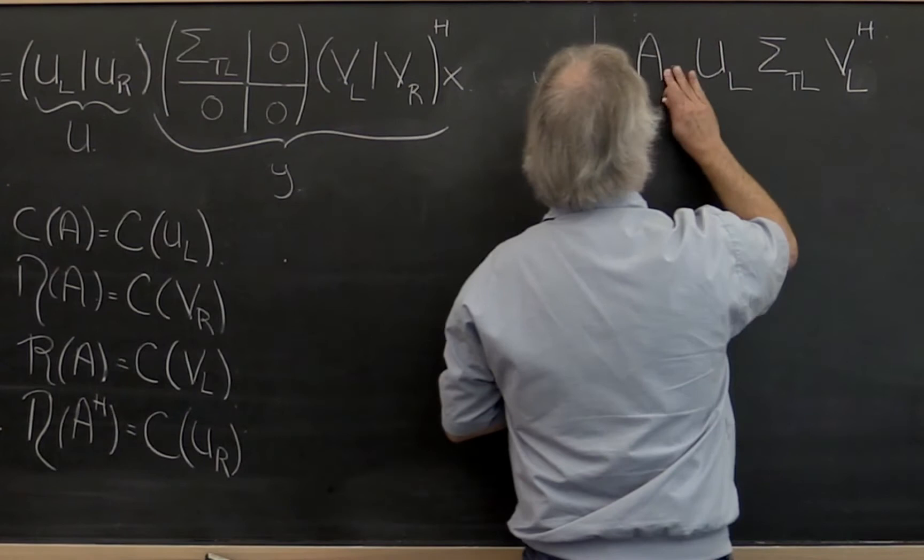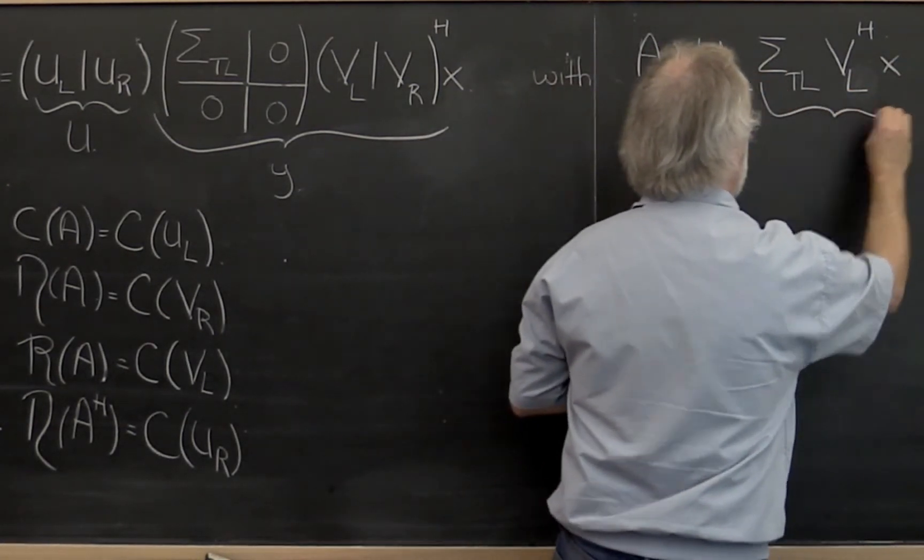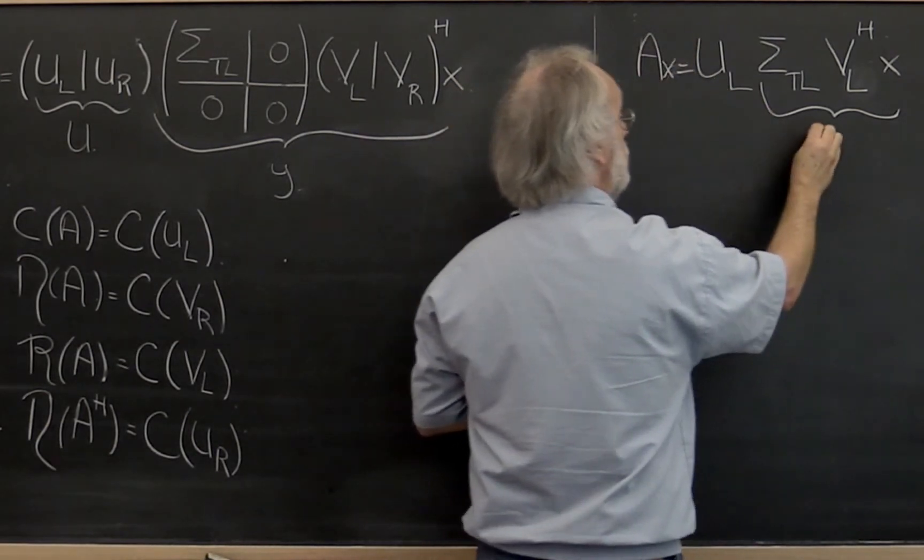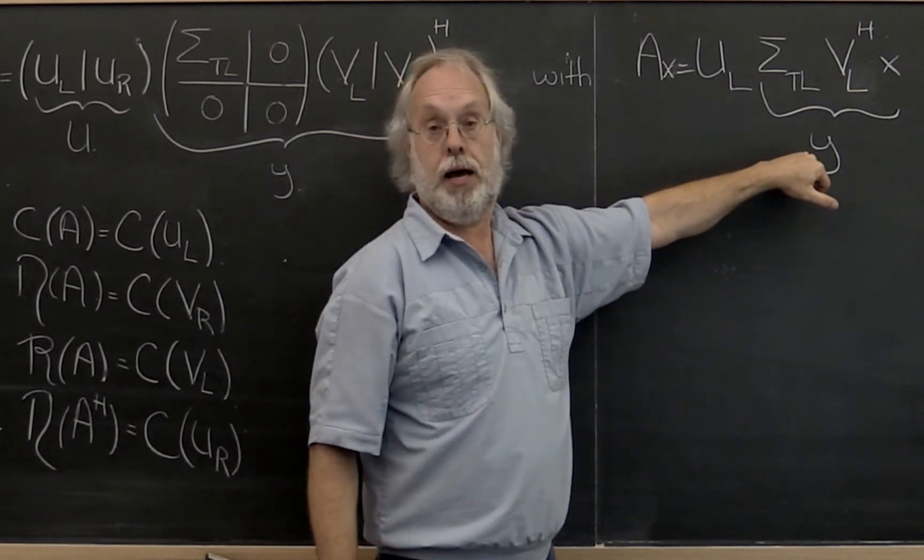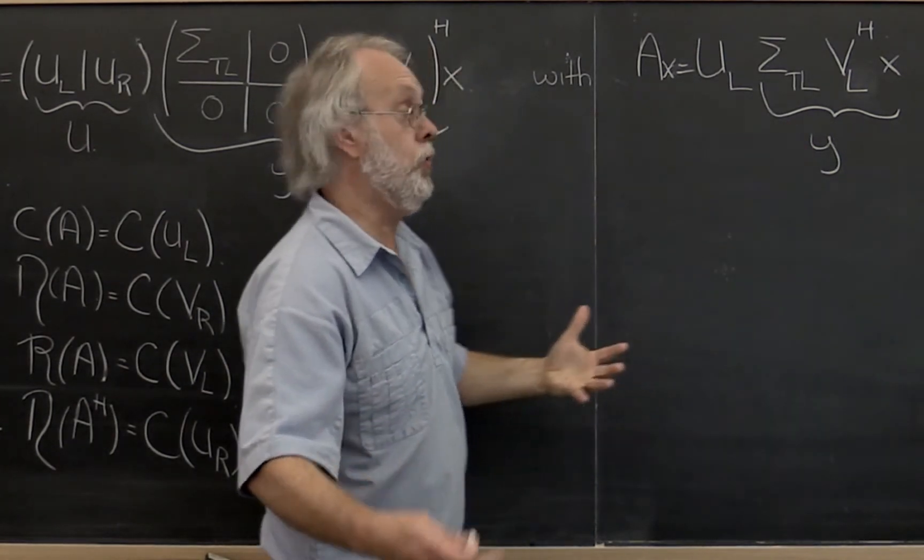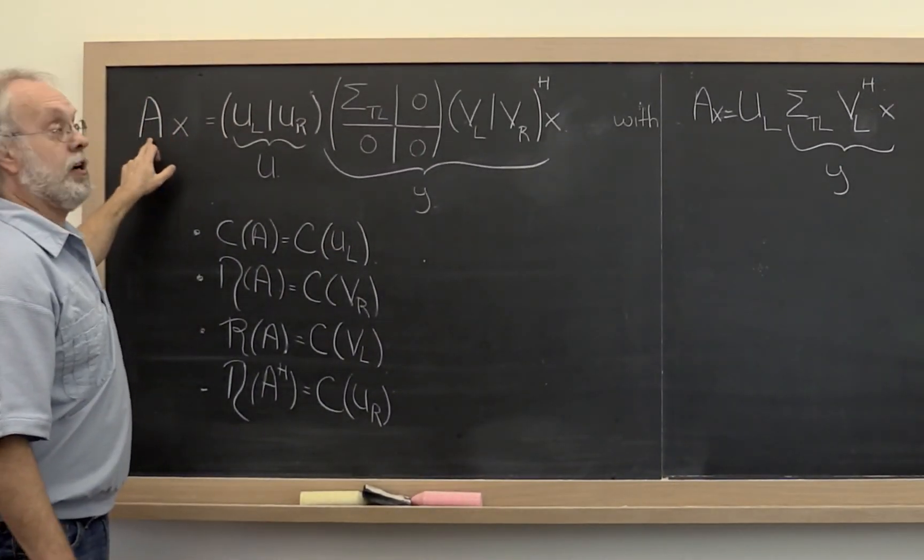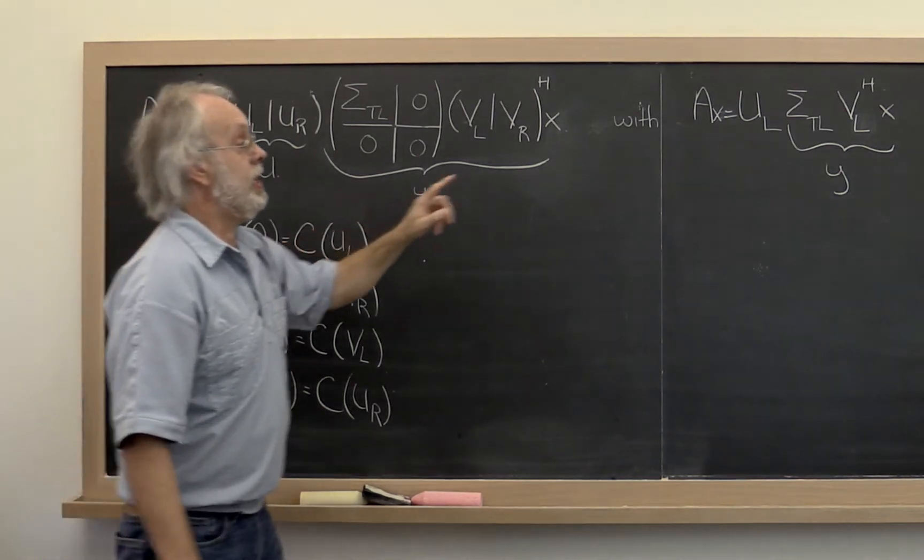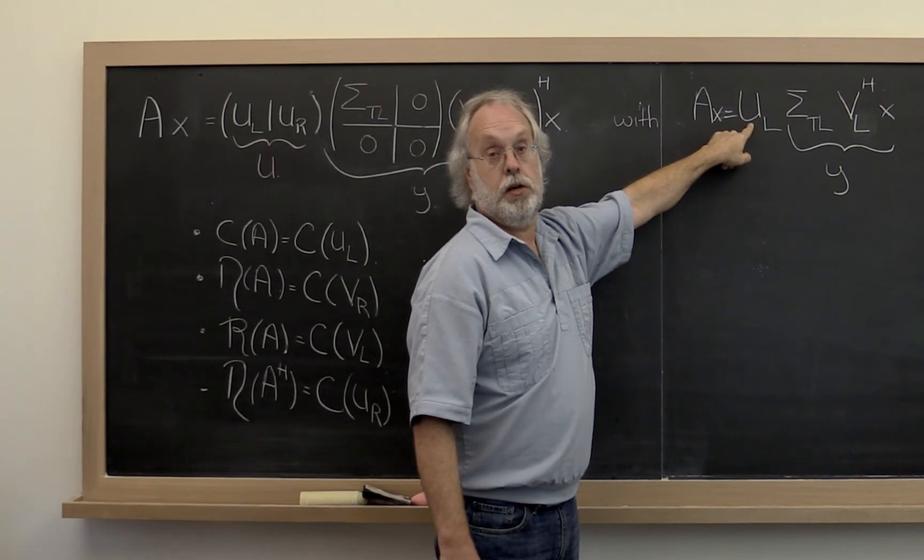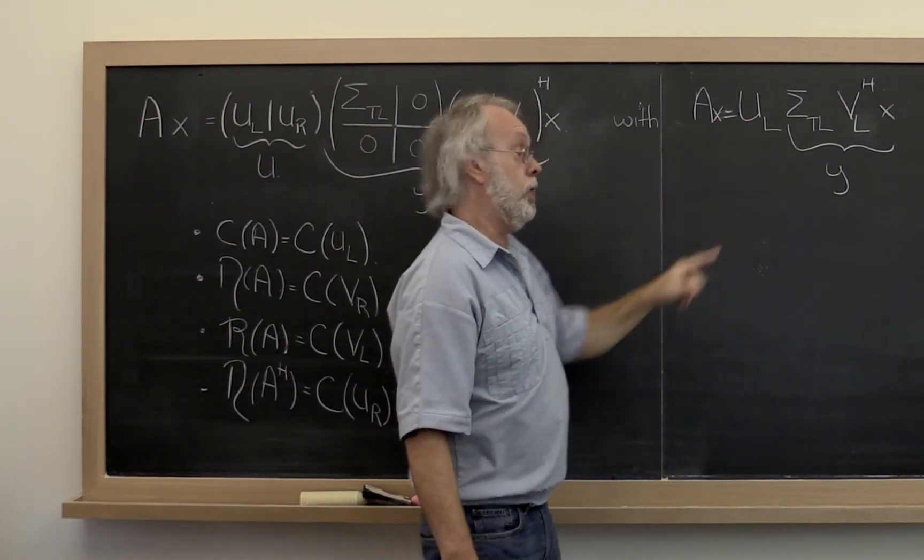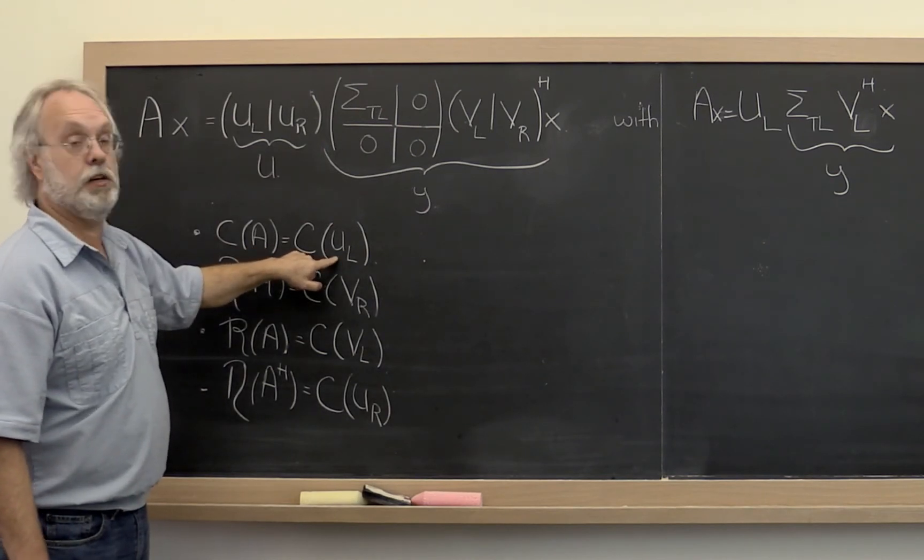If we say A times x, that's equal to this right here. And lo and behold, the vector that tells you how to take linear combinations of U drops right in your lap. So what we conclude is any vector that can be written as a linear combination of the columns of A can be written as a linear combination of the columns of U_left. And what that means is that the column space of A is a subset of the column space of U_left.